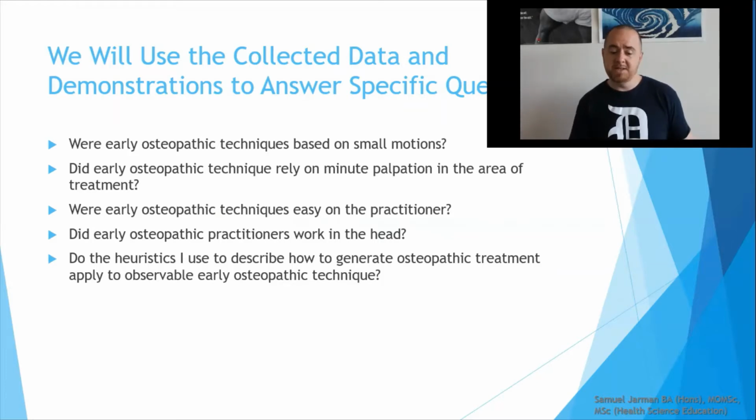Did early osteopathic technique rely on minute palpation in the area of treatment? So was palpation to sense the change very central to the methods, or was there maybe another way that they did it, or a multitude of ways? Were early osteopathic techniques easy on the practitioner? Was it hard work? Was it easy work? Is there any evidence that they tried to solve the problem if the methods were difficult?